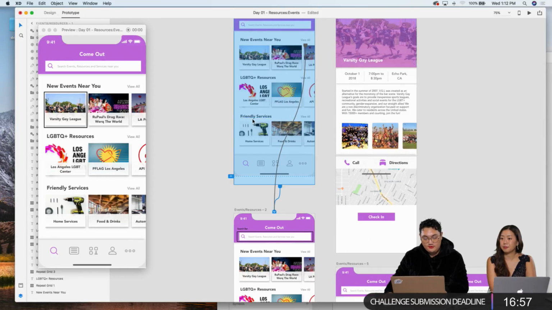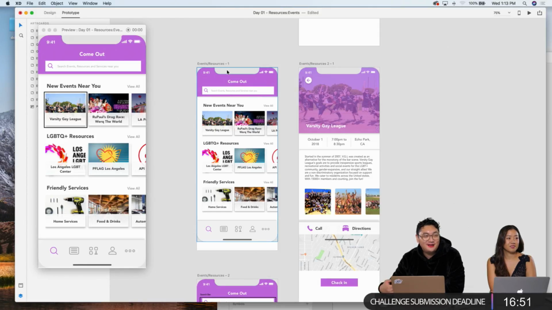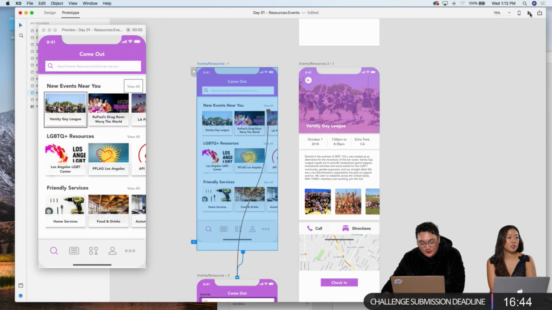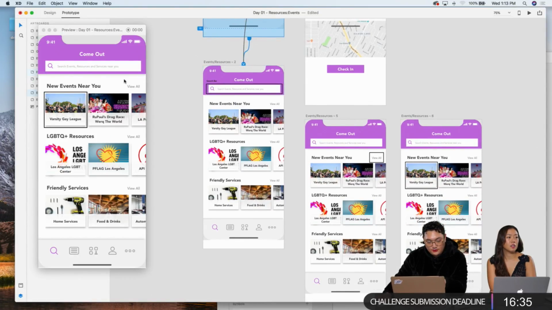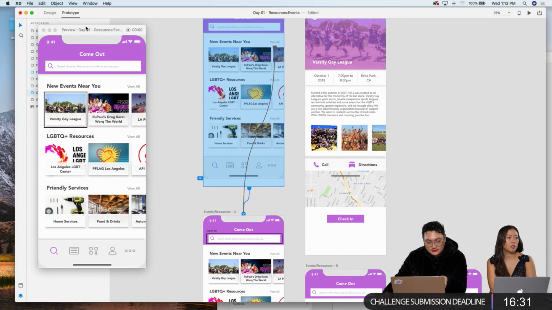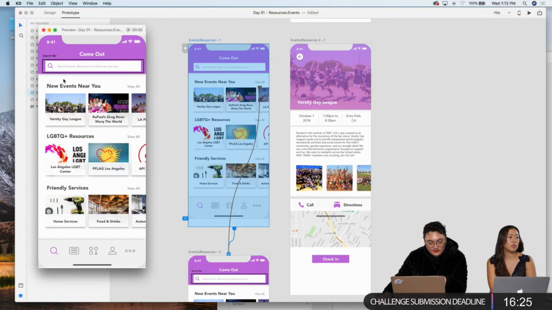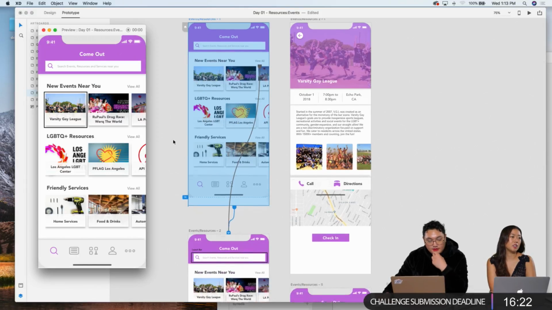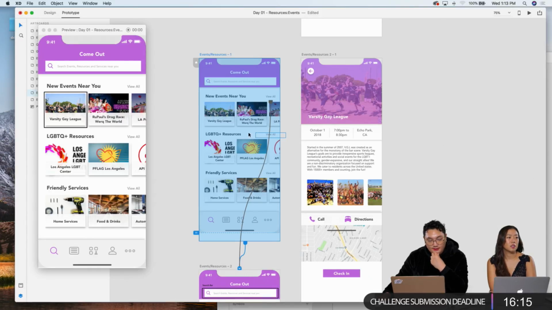Wow, that's awesome. Okay, so for the time transitions, I was trying to figure it out, but then I ended up realizing it was already doing it. Right. So if you play the prototype for the homepage where you want to use the time transition, stay focused on the three things that we highlighted, which is the search bar here, the view all, and then this Varsity Gay League. So let's start with this homepage. Notice how it's search bar, view all, and Varsity Gay League. This is a good, useful transition when the user first uses the app, to run through the different things on the homepage.